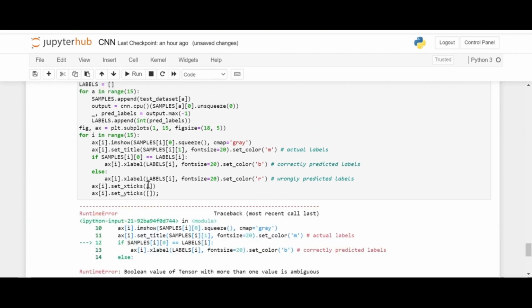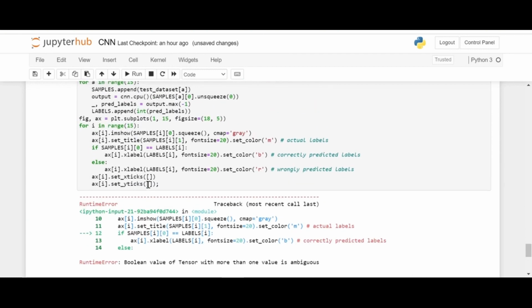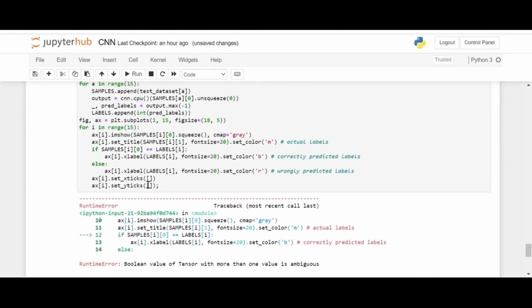Okay, really? Okay, I have made the same mistake everywhere. Set. This axis works a little bit differently than plt.